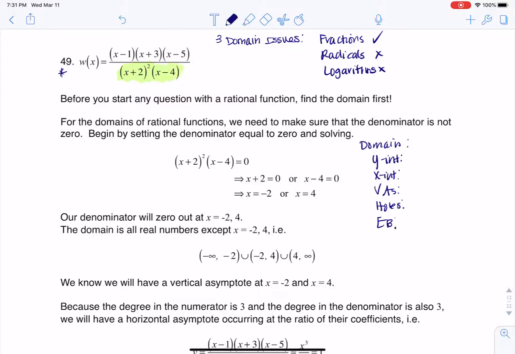When I do that for the domain, if you see down here, I'm starting to analyze the domain, I get X equaling negative two and four. So once I do that, my domain is now all real numbers except negative two and four, so I throw out negative two and I throw out four.